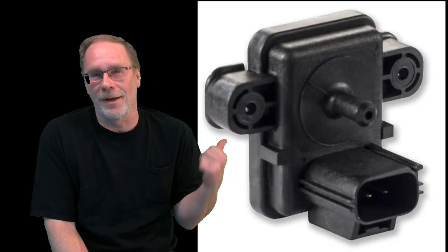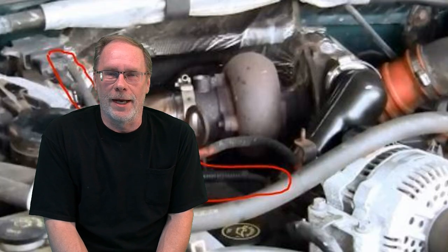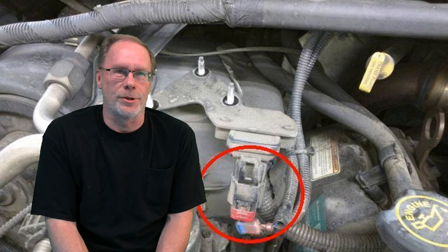Well, today we're talking about the Manifold Absolute Pressure Sensor, or MAP sensor for short. And where is this located? Well, on the screen is going to show the picture of a 94 through 98. And then the next picture is going to be the 99 through 03 location.